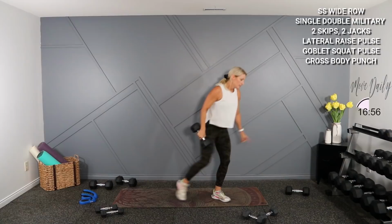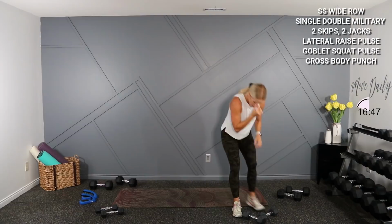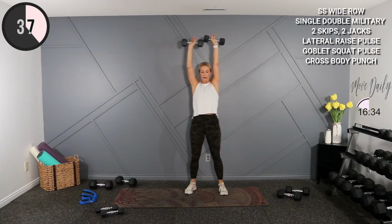Single double military press with the eight. So your both are up, you're gonna go single, single, double press, okay? All right, Trace, let's do that. Both up and down, down, both down, and press. Single, single, double here, and single.